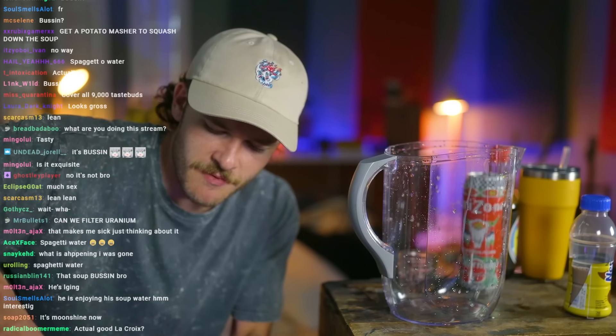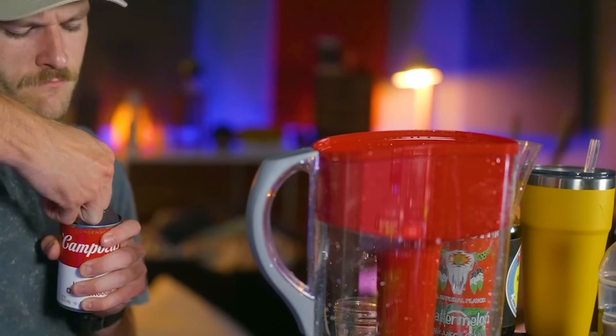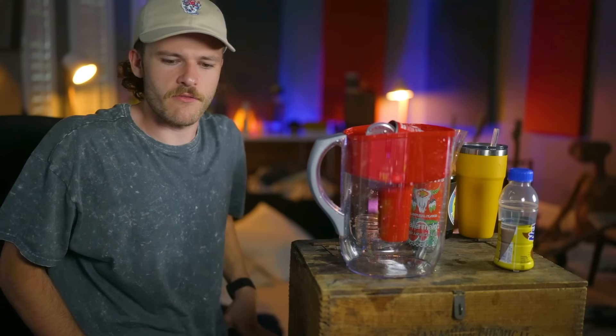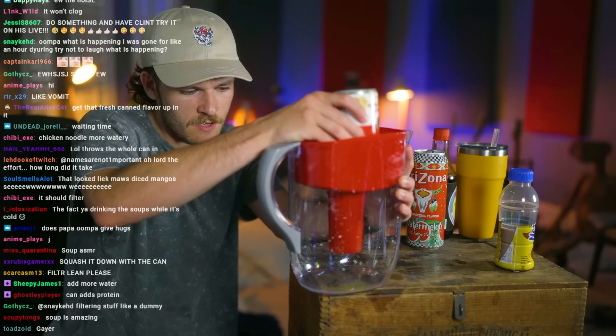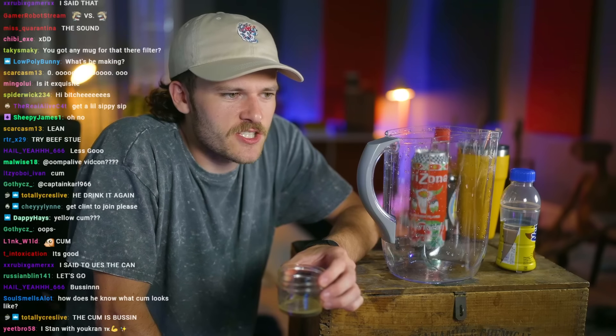I'm kind of nervous that all the other soups are gonna do the same thing. I might not even do the tomato soup. What I'll probably do is just the chicken noodle soup — it's more of a filterable type thing. Oh, it immediately came out. I'll just go ahead and throw the can in there too. This is working! If you just smash it into it. All right, we got plenty for a taste. I've created it. That's good — that tastes like pure delicious chicken noodle soup, but toned back.